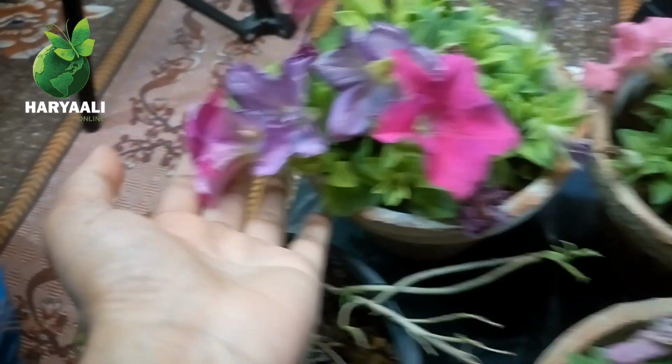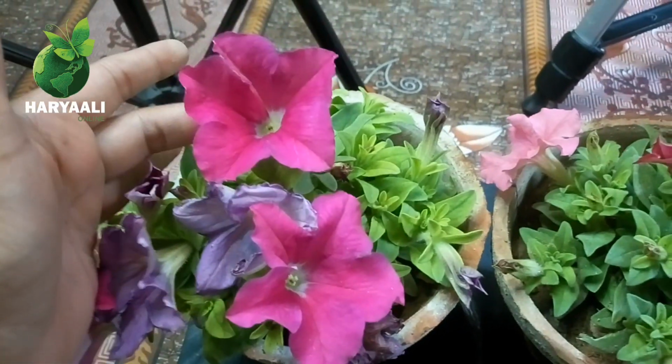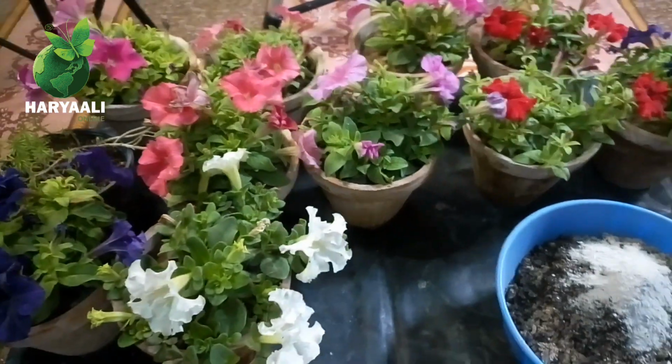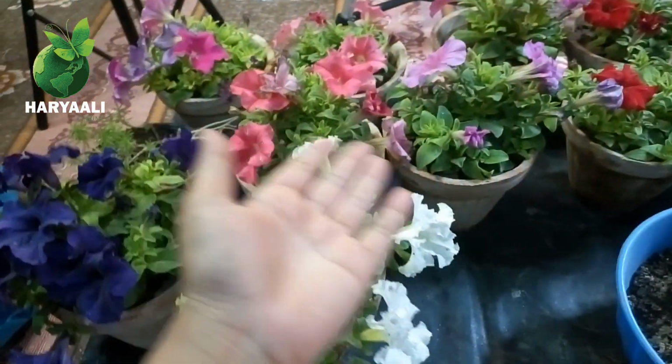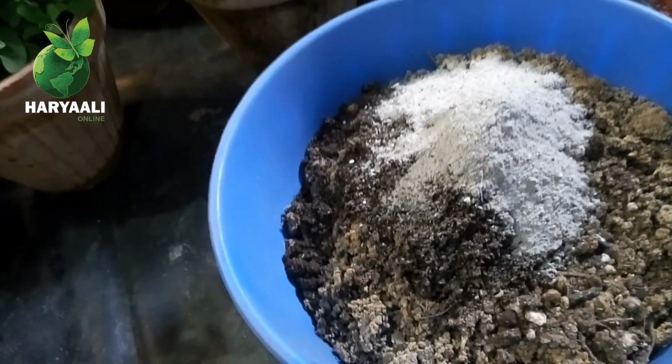See these beautiful two colors in a single pot. First I thought because they are old flowers, that's why they have changed their color, but it is not so. I have got two different colors in a single pot, so this basket is going to be awesome. All these petunias are going to be shifted with this soil media which I am going to make in front of you.